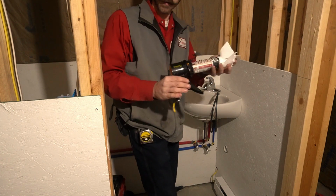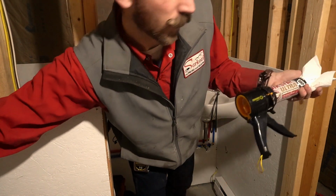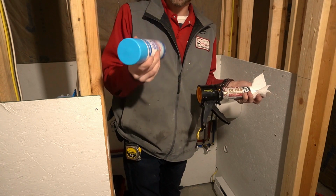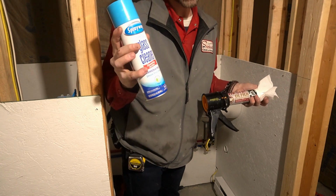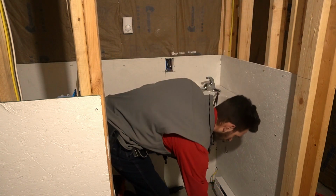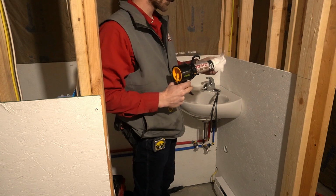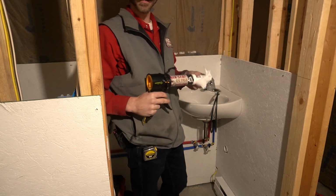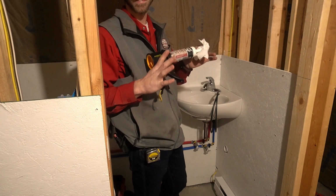So you'll need some silicone caulk and some spray-way aerosol ammonia-free glass cleaner. You need both of those. And the first thing you do is you're going to come through here and run a nice heavy bead all the way around. We're going around the top and the bottom on this one. That way it is totally locked right in.